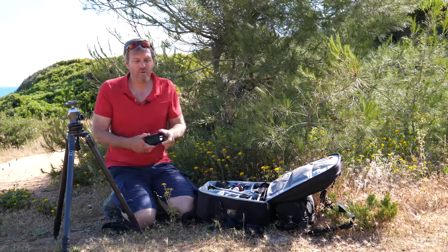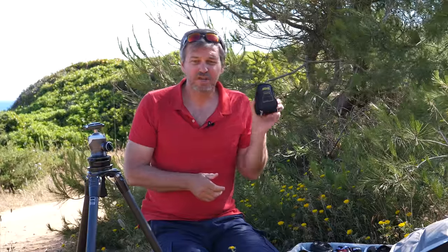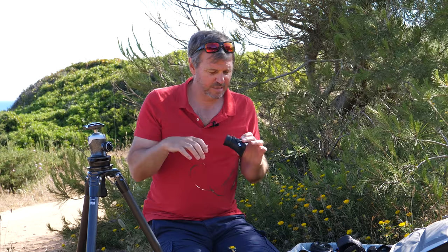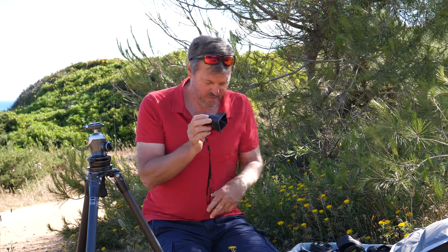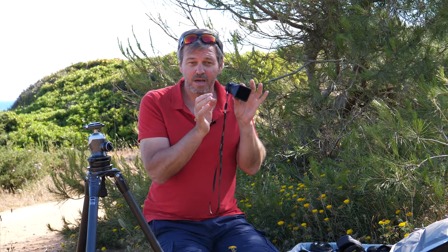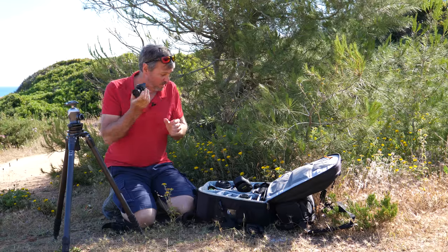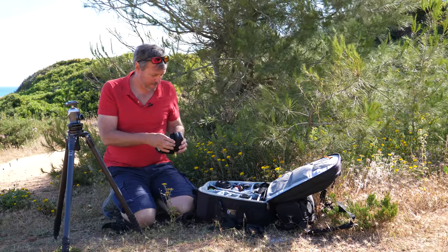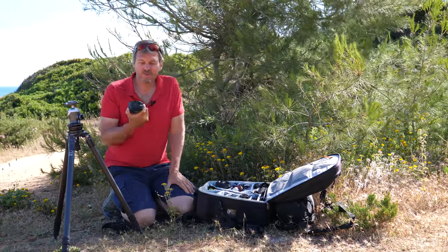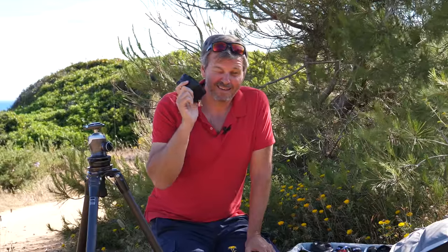There's something that everyone keeps asking me about — what is this thing around my head, what am I using to focus on the back of the screen? This is a Hoodman Loupe. This is great — I've been using this for years. I can set it on the back of the screen and focus in bright conditions like this, seeing at 100% detail for fine focusing. It's great if you're doing live view focusing as well. I think I've sold so many of these to people who have come on my workshops — so Hoodman, if you're listening, get in touch.